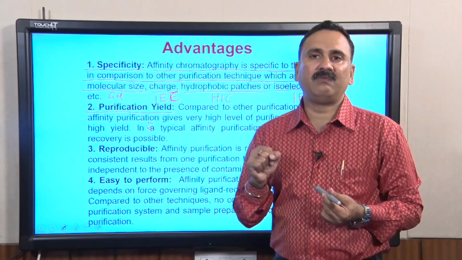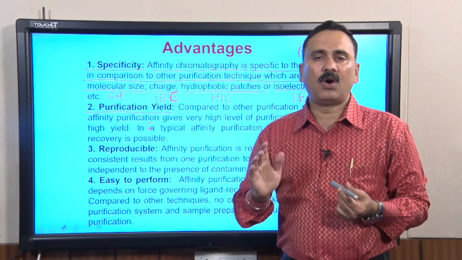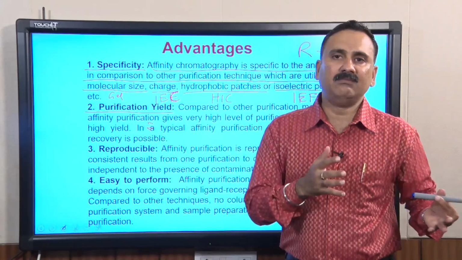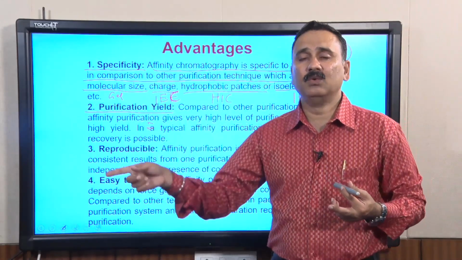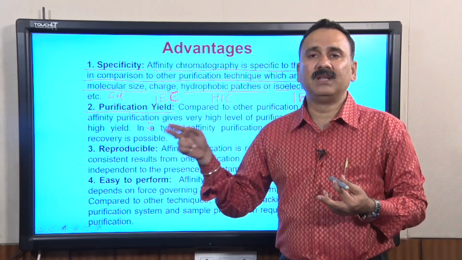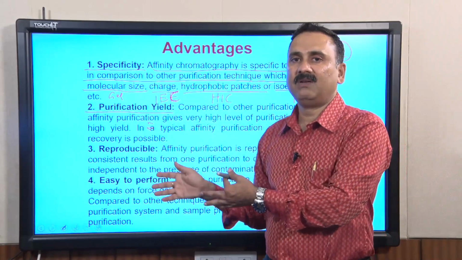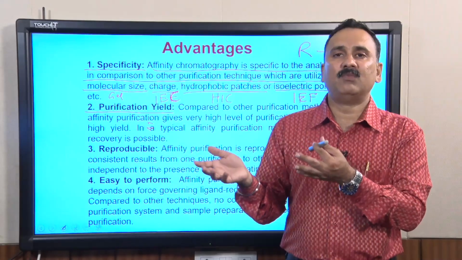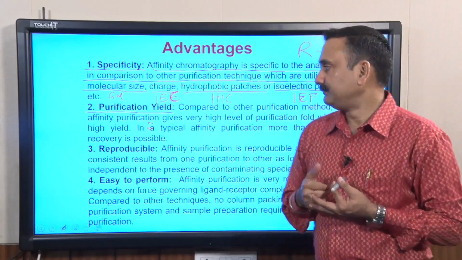whereas in the case of affinity chromatography you are going to have the receptor or the ligand, whichever you have immobilized onto the matrix, and it is going to have a very exclusive affinity for the counterparts, which means if you have immobilized the receptor, it is going to have the affinity for ligands, or if you have immobilized the ligand, it is going to have the affinity for the receptor.